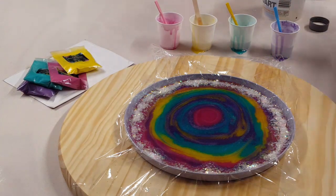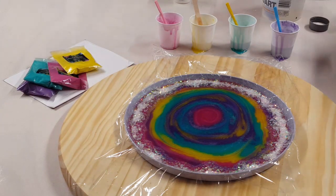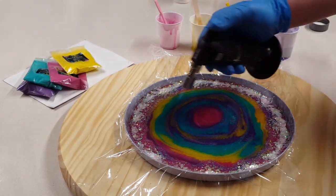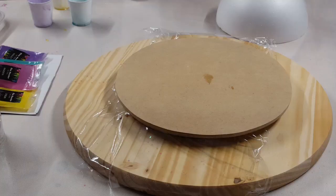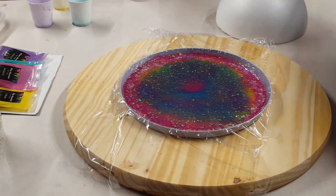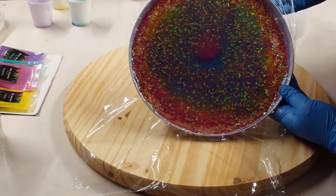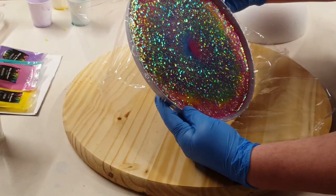I do come in with the torch to get some more bubbles, but again, be very, very careful. This is plastic, it will melt. And I will cover this, and I leave this sit for 4 hours. Okay, I knew that some of that glitter would spread out, but I didn't think that it would cover the whole thing. So that was a little shocker, but it's pretty.